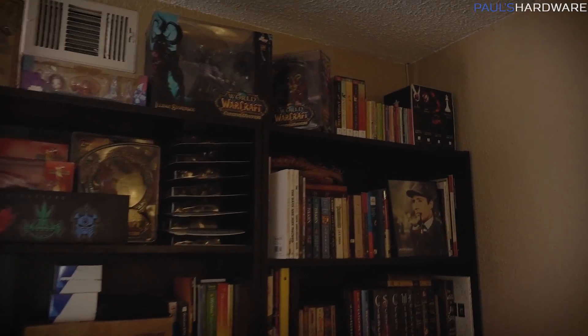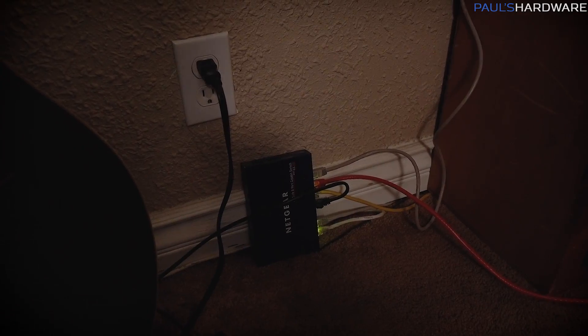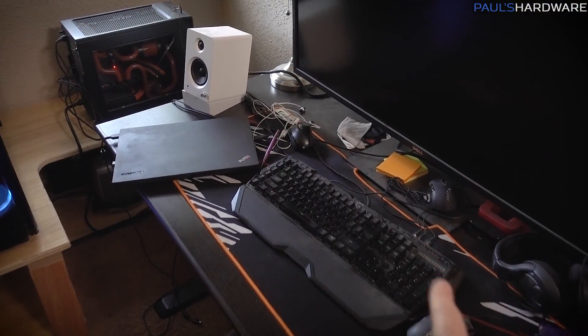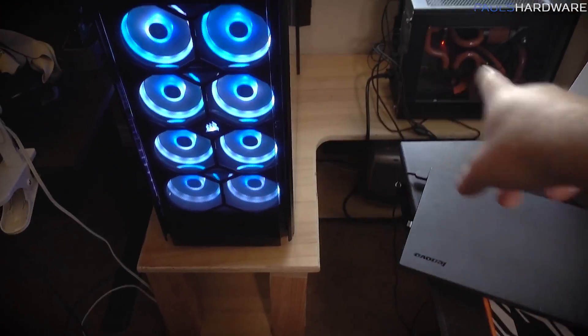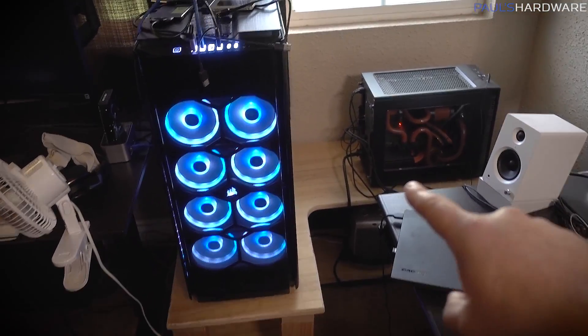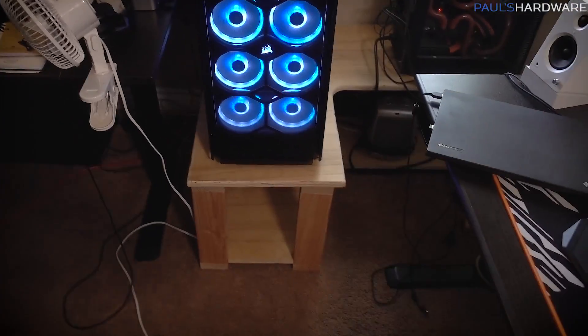We did recently move these bookshelves in here, which is pretty nice, but my internet is coming through the ceiling right there and down here, and then there is a switch — that is where all the internet in the room comes in. So I need to wire the internet from that direction, wire power from here and here to power both workstations, I need to clean my wife's desk off because it's super dusty. And we've got my custom-made stand here for the computers, and I just want to reconfigure that a little bit better so that the cable management looks nice and I can tuck as much stuff down under there as possible.